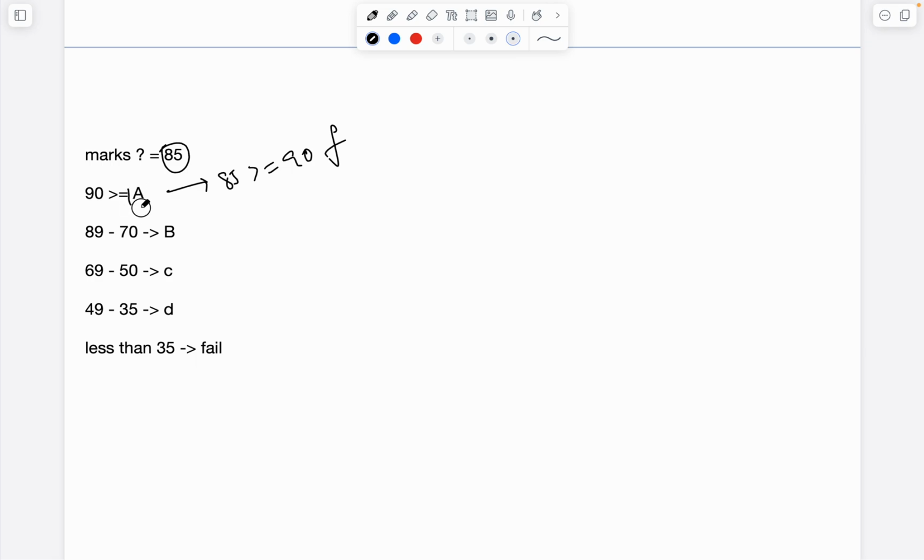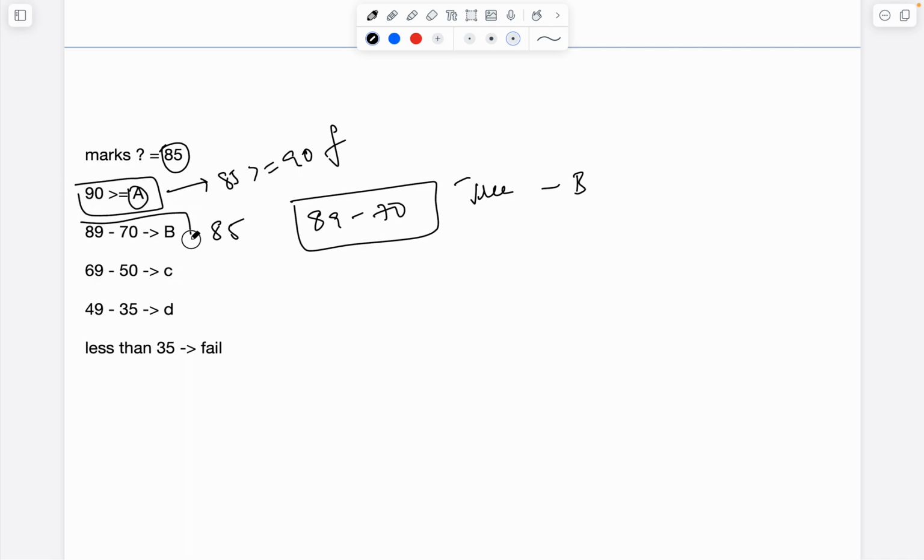So we are not assigning A grade. Then they will check whether 85 is between 89 and 70. Yes, it is, so it is true. Then they will assign B grade. Since the condition has matched, it will execute, and the remaining conditions need no check.